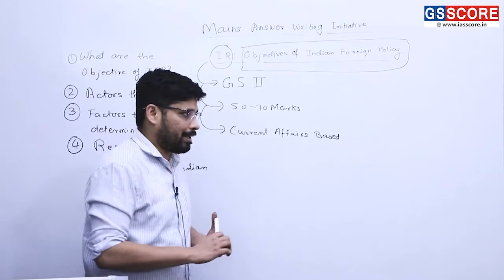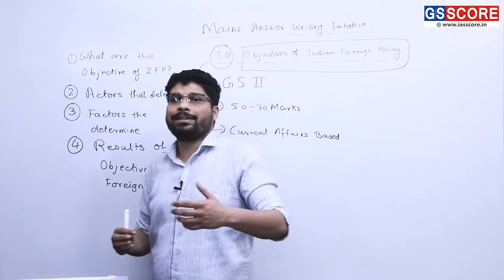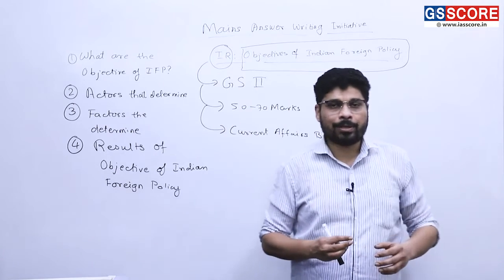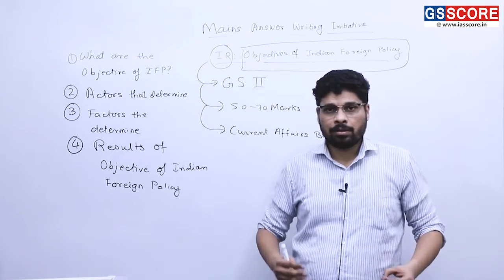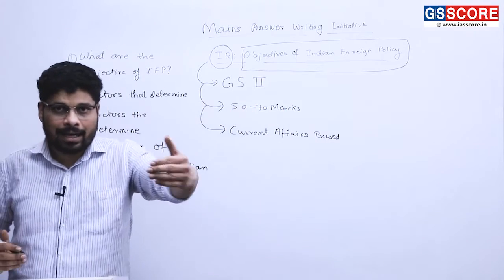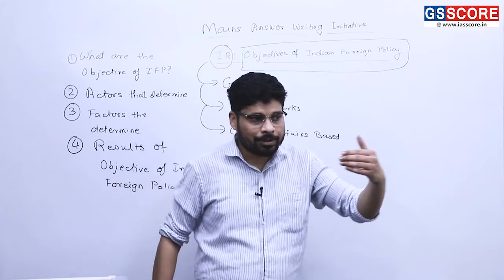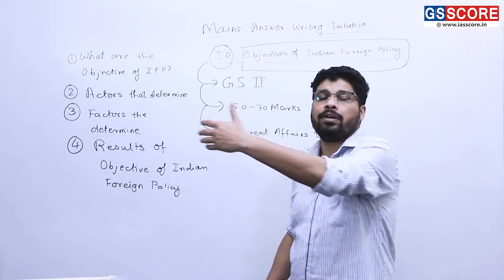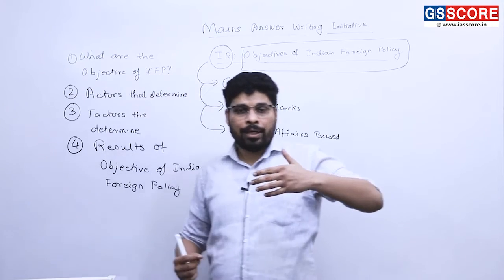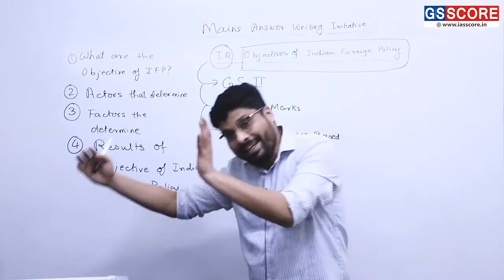And for the purpose of that, what does India do? India may sign an agreement on exchange of prisoners, or India may sign an agreement with, say, Myanmar, so that Myanmar does not give shelter to the leaders of secessionist groups in its territories. So that is the result. Now, our foreign policy is to keep India secure, and for that purpose we have made a treaty with Myanmar, so that Myanmar does not give refuge to secessionist leaders of India in its territory.